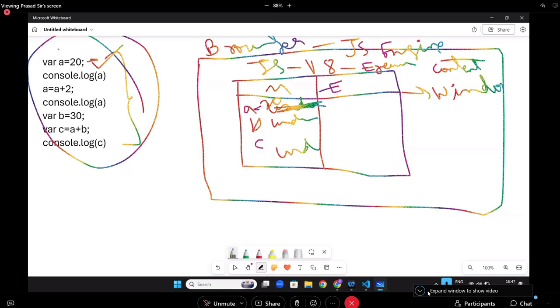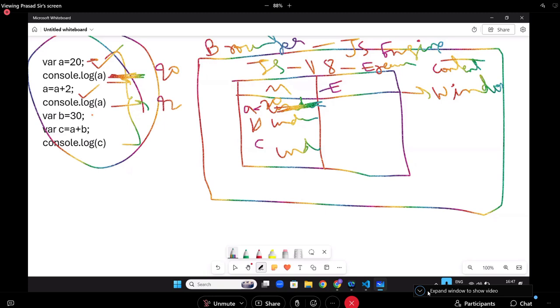Next. Now if I print a's value, what will it print? Perfect. Imagine in this line I printed b also. What will it print? Undefined. Okay. Next, a equals a plus 2. That is simple, it becomes 22. Then again print 22.